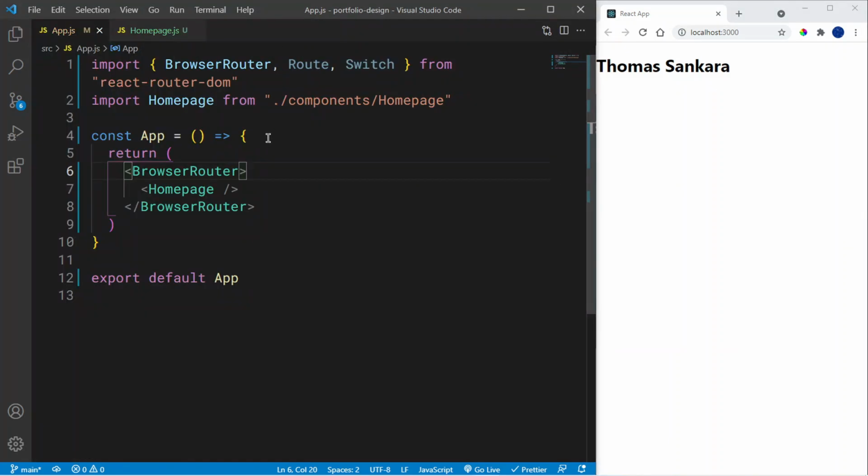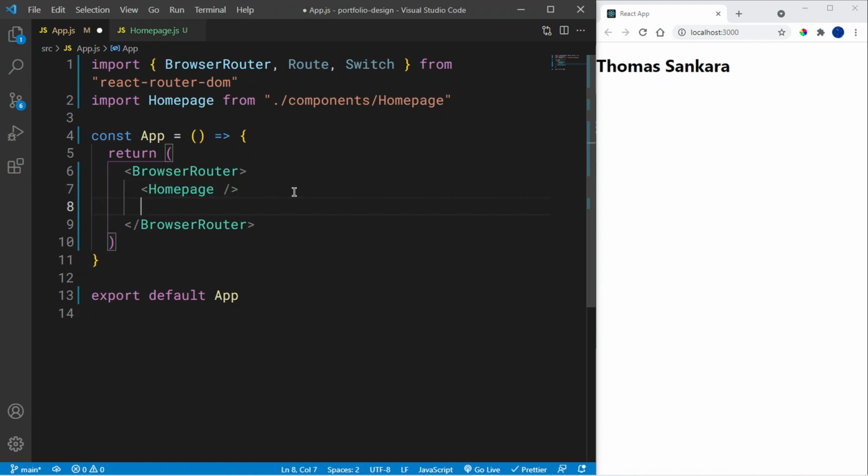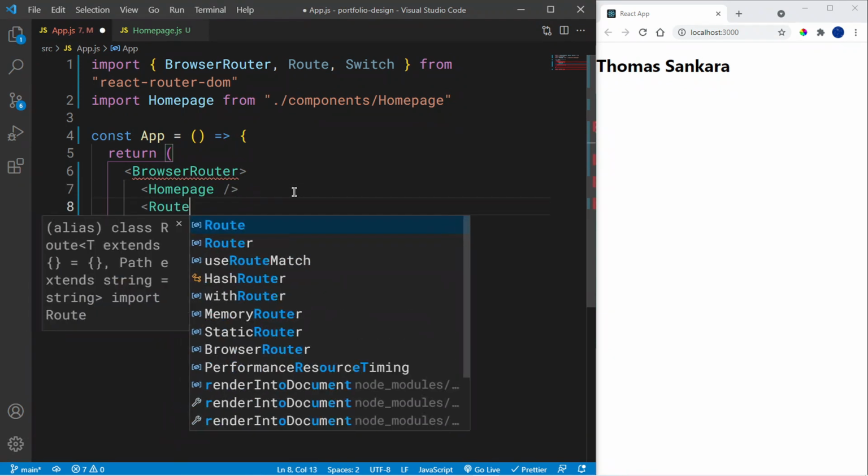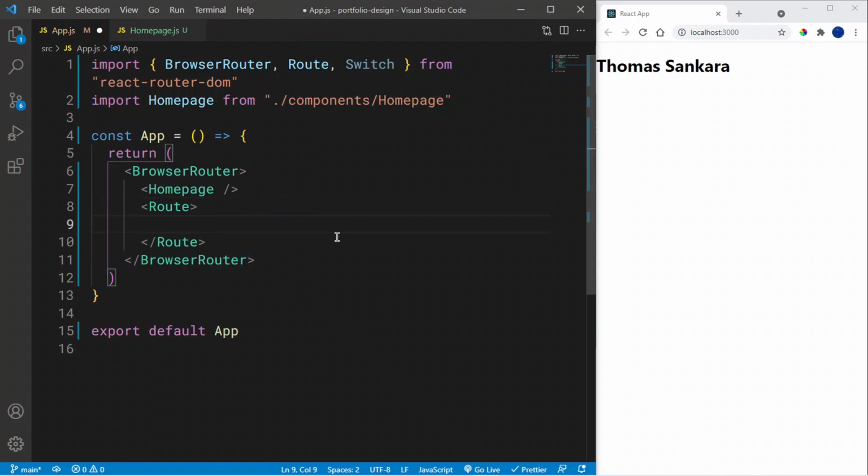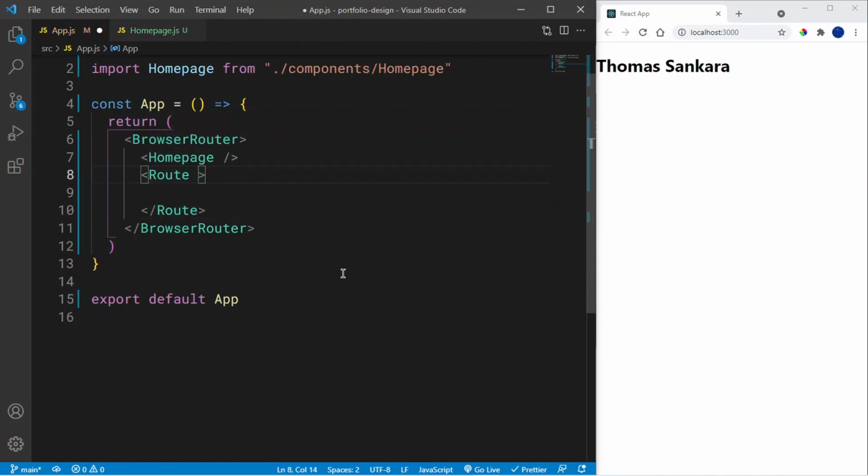Okay, now before we go any further, I just want to create our routes. Okay, I just want to create our routes because I tend to forget to do that. Now the first thing that I want to do is, of course, render out the Route component like so, right? And then inside this Route component, this is going to take in a path prop, and the path for this is going to be whatever you want to be rendered in the address bar, right? So for example, I can say something here, something-here. Okay, and then I just want to say inside here, what component would I like to render, and I just want to render the HomePage.